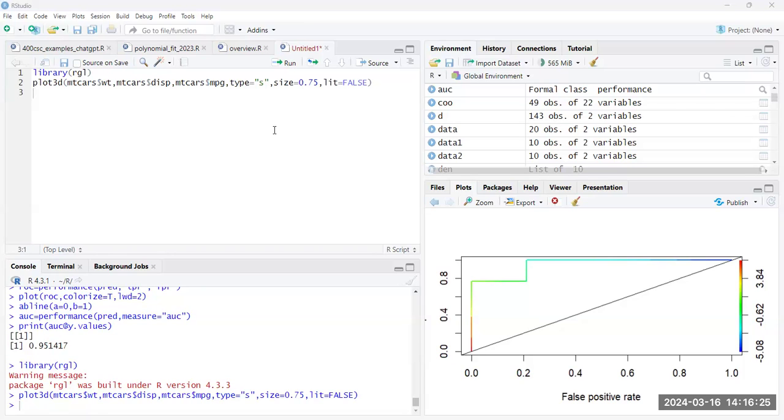And we can see this one is interactive, unlike the Scatter 3D package that we looked at in the previous video. This one, like Plotly, is a little bit more interactive, but we haven't customized it in the way that we did in the example for Plotly in a prior video. But it does allow us to look at it from different perspectives, which is nice. So it's a little bit interactive.